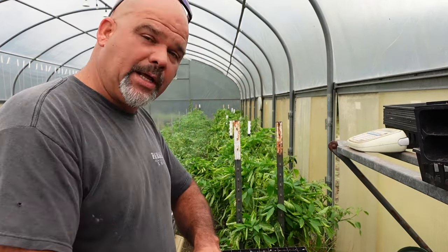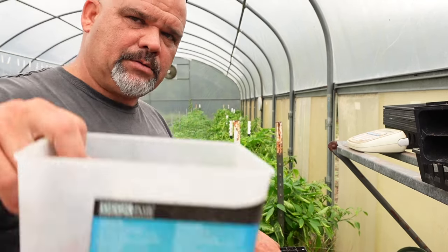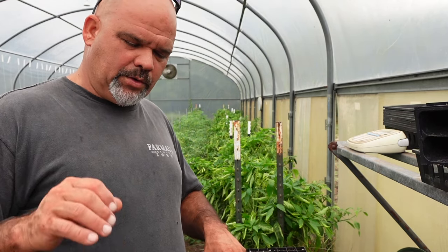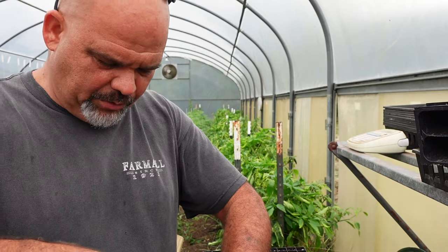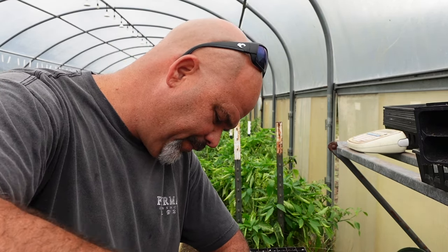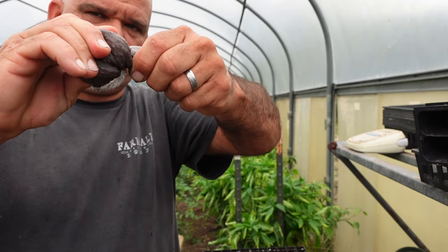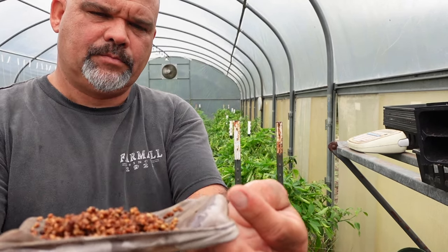I'm going to show you how I prime my spinach seeds for better germination. I dump the seeds into a container and fill it with well water — non-chlorinated water, don't use tap water. Use well water or another source without chlorine or chemicals in it. Basically soak your seed overnight. After 24 hours, strain the seeds in a little nylon sock and wring out the excess water. And there you have it — primed spinach seeds.